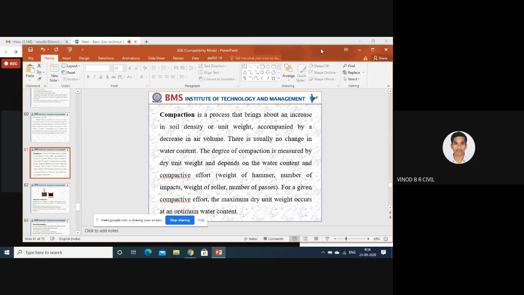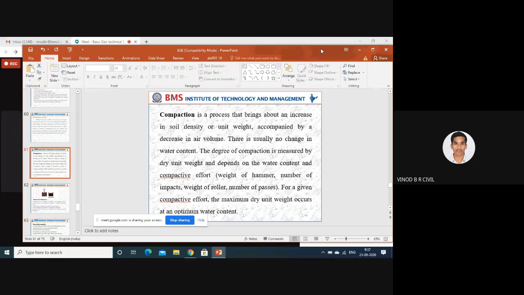If it is partially saturated soil, obviously we can expect some water content. When you apply any weight or any pressure on the soil mass, obviously it changes the volume. It does not increase the volume, it decreases the volume. Then we can extract the air content as well as the water content. 100% water content we can expect, but air content we can't expect 100%. It becomes densification, and we can remove the voids also.